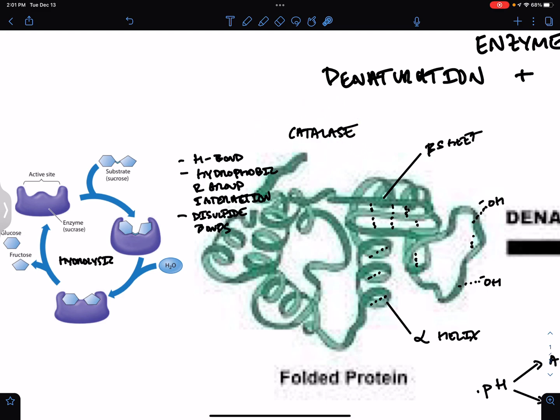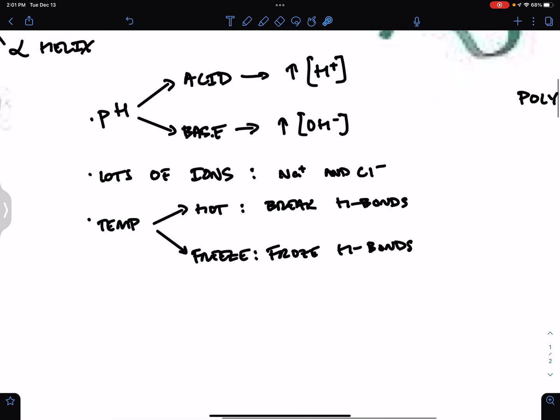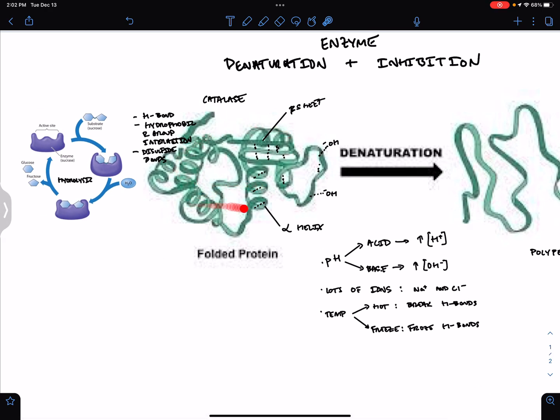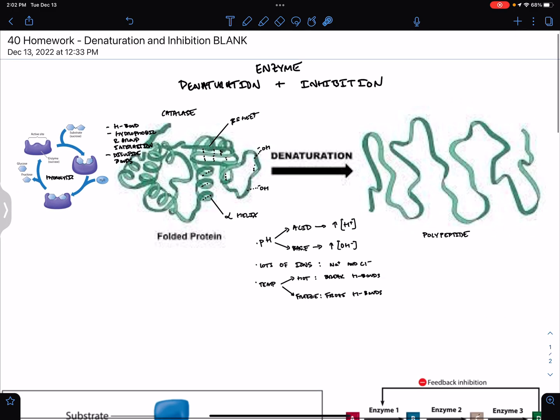So it released heat. We started out with an enzyme that was frozen, and it was really slow to undergo this conformational change. But then as it catalyzed this reaction again and again, every time it did that, it released heat and it warmed up the enzyme. So we saw the enzyme cycle faster and faster as it defrosted itself. But yes, you can freeze an enzyme, which isn't going to destroy the enzyme. It's just going to freeze these bonds into place and make the reaction that it catalyzes much slower.